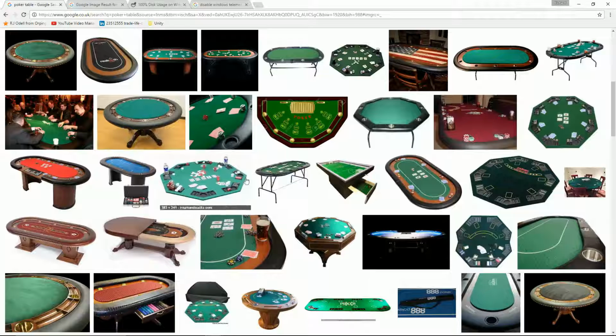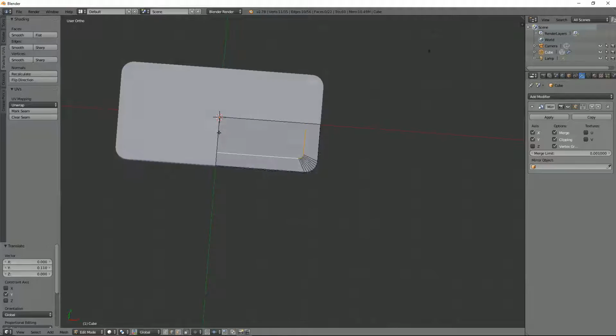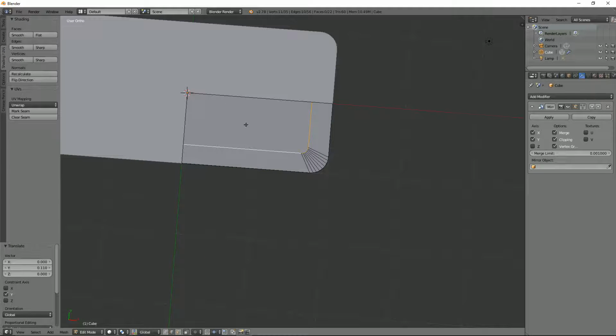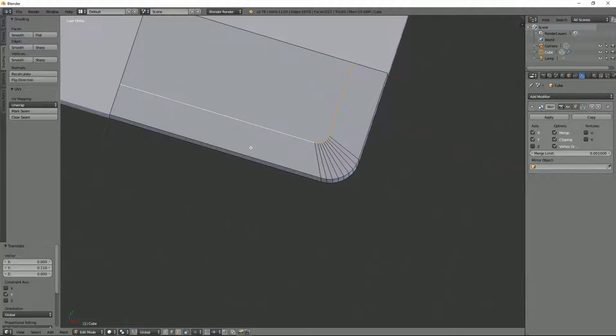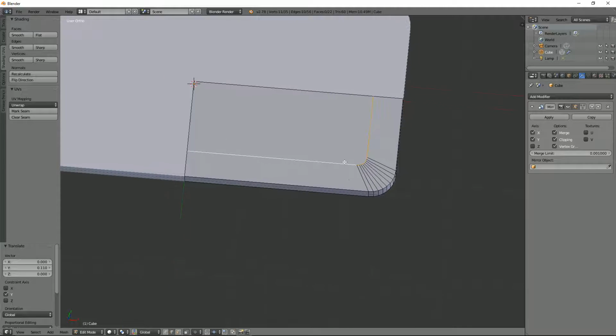Okay, now the other thing that kind of makes this work, because what we're going to do is actually create a low poly version of this. We're going to create a little ridge here, but we don't need to do that in real life. We'll just create a normal map for it. In real life, none of this is real life, is it? What we'll do is we'll do a feature called normal mapping. But those of you that have seen my videos before will know what I'm talking about.